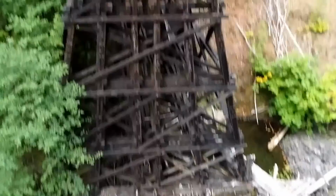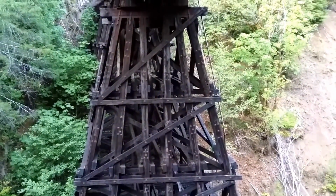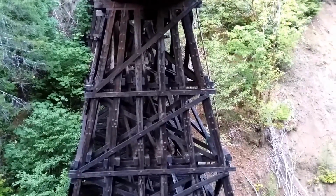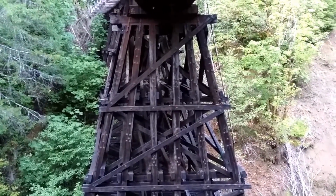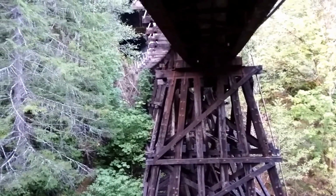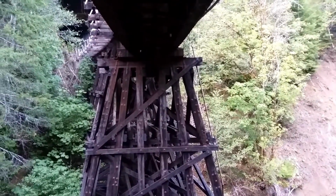Here I am standing on supports. So the side that I'm at right now basically looks identical to that, except for over there I can't see the ladder. Must be farther over. That's part of the reason why I didn't go that way. I was afraid that wouldn't be an easy way to get down. I'd have to come all the way back. Not exactly something I'm looking forward to. Up in the upper left you can see the tunnel that this train track comes out of. I guess I better try and get back now.